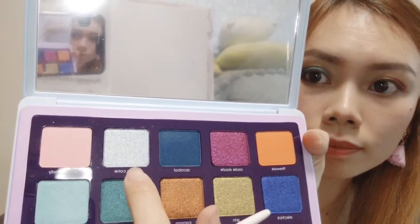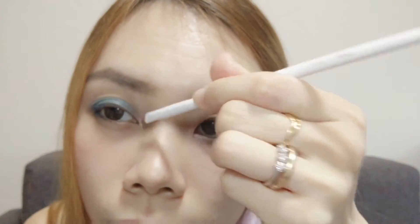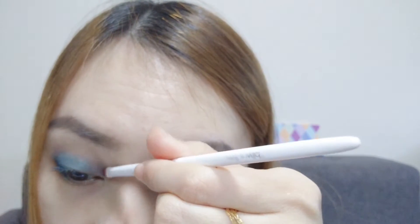And the last step — at the outer corner of my eyelid I'll be using Snow Cone. This should be one of the most gorgeous shades in the palette. I will bring this down and place it all over the rest of my lower lid. So this is the final look. Now I shall go ahead and add liner and mascara to both eye looks. Here it is — this is the completed look.